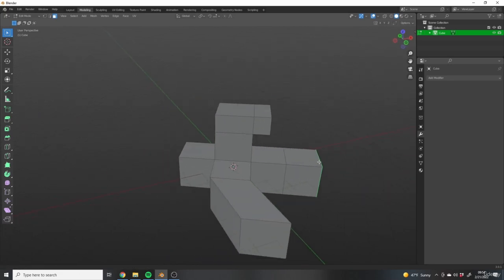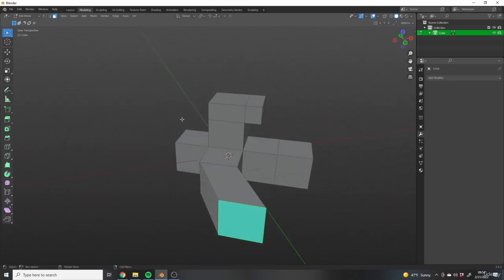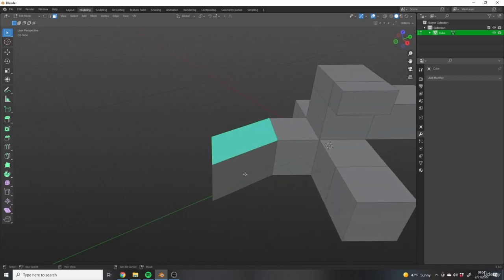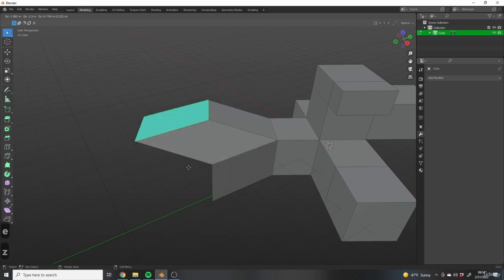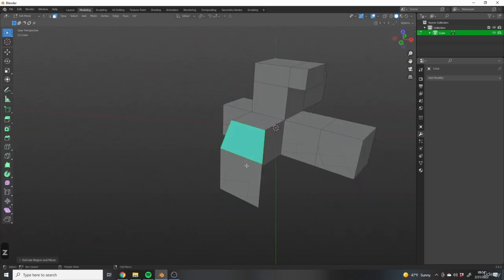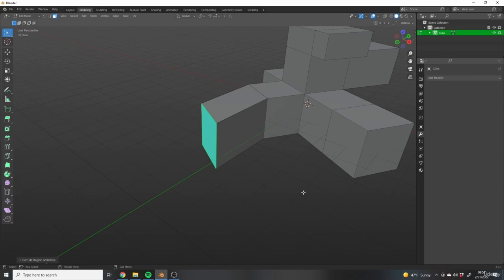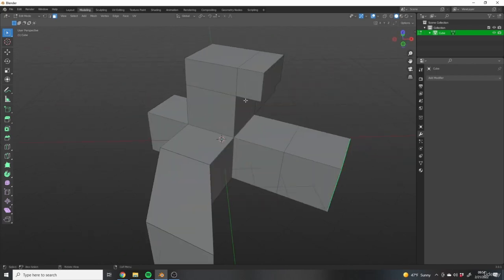Another note about the extrude and local versus global space, you'll notice that if I hit E to extrude and hit Z, instead of being locked to the global Z axis, I am in this free transform mode. That's because when I say a direction along its normal, that is another way of saying the local Z axis.